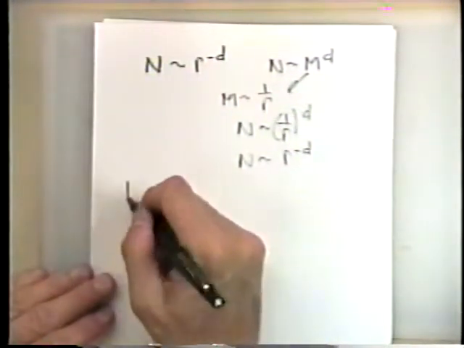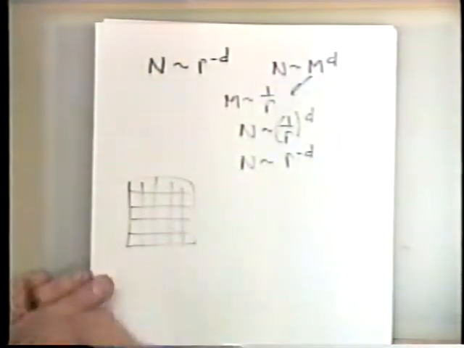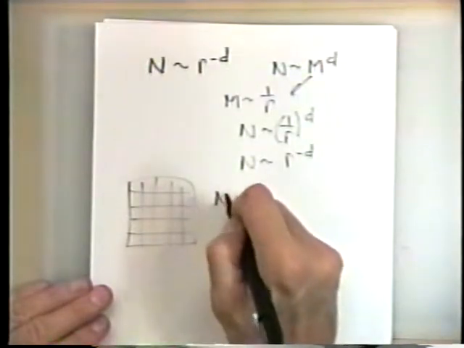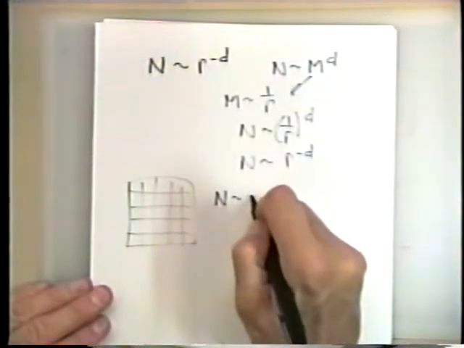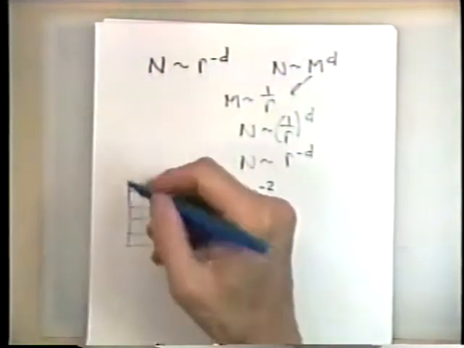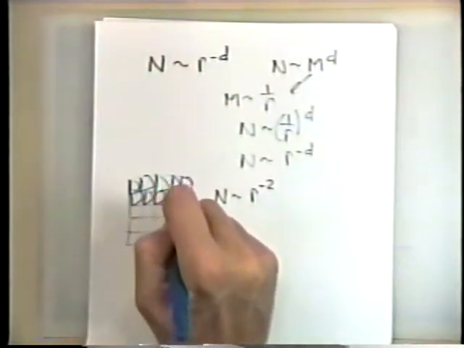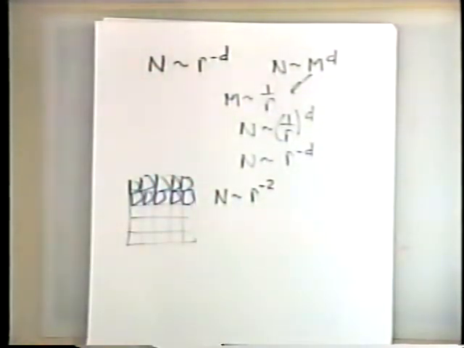So let's say I have something like a square, and we keep breaking it up into smaller pieces. Then the number of pieces will go like r to the minus 2. So let's say the covering sets are each of these little pieces. So the covering sets look something like this. And this is one way to generate a minimal covering of the object.